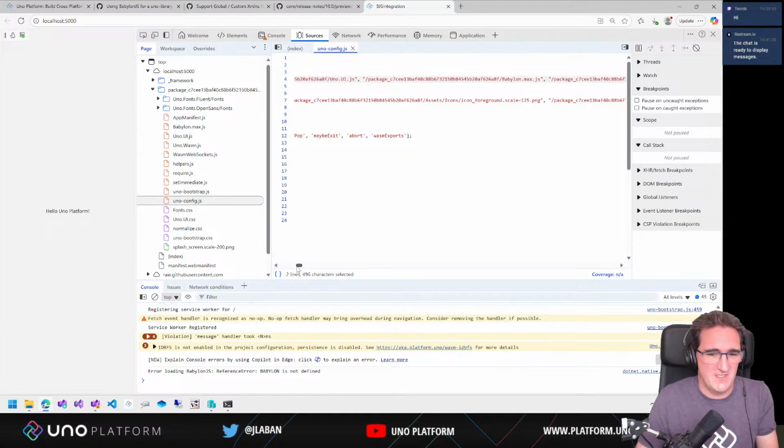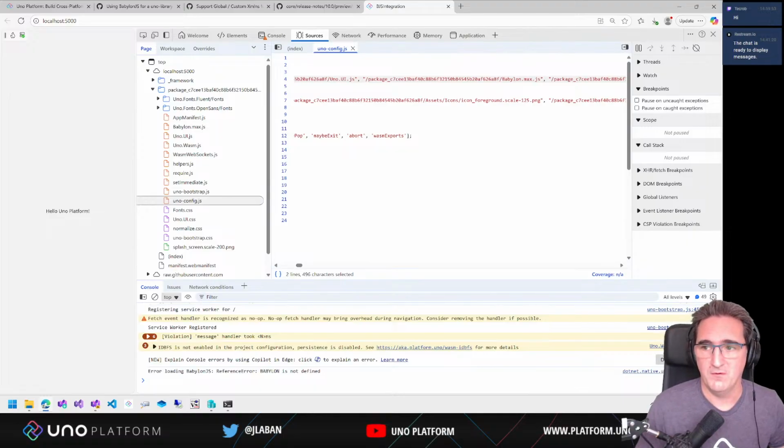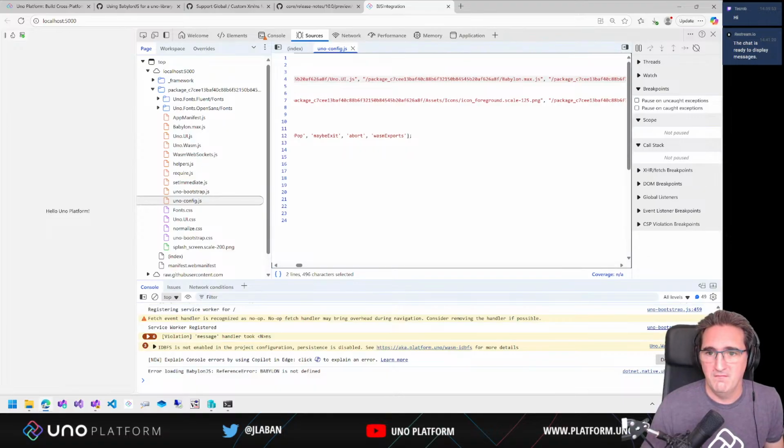So by default, you're not going to get access to it unless you're requesting it, making it available as a global variable, at the window level, at least inside of a web page.